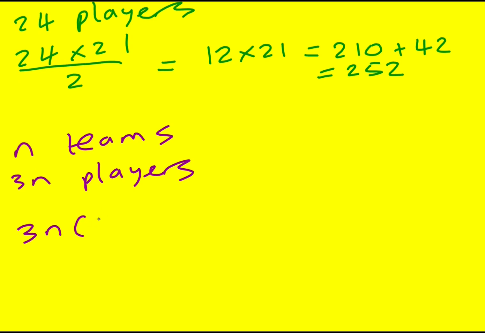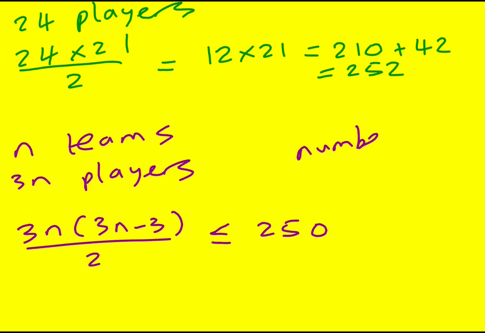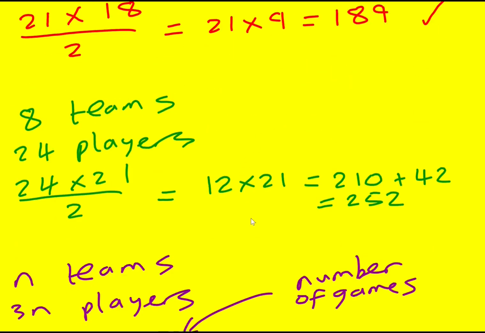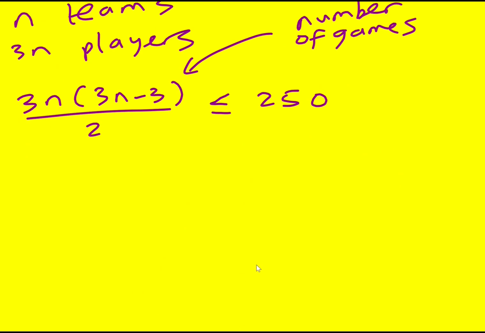So there's going to be 3n times 3n minus 3 over 2. Don't forget the double counting term. I don't need to write games. I can just say that this has to be less than or equal to 250. Okay, really stepped it up here, but this would be how we'd deal with the question if we didn't get multiple choice, or if you wanted to do it without trial and error, if you wanted to generalize this problem. So I can factorize the 3 out of here, and I'm going to get 9n times n minus 1 is less than or equal to 500 by timesing through by 2.